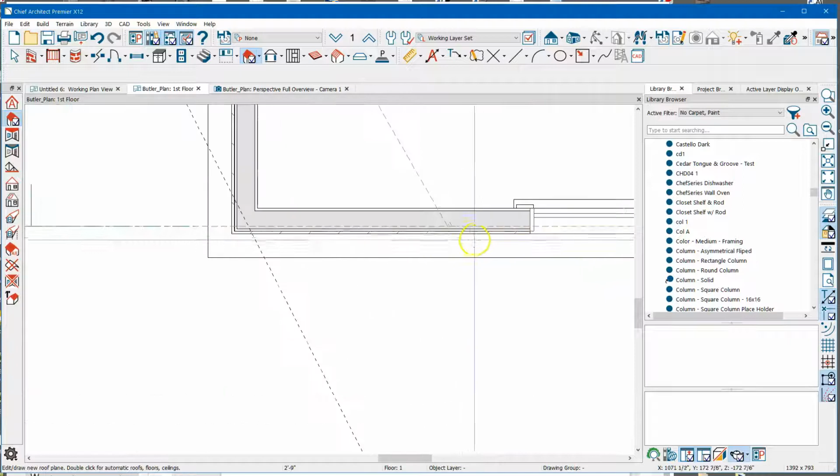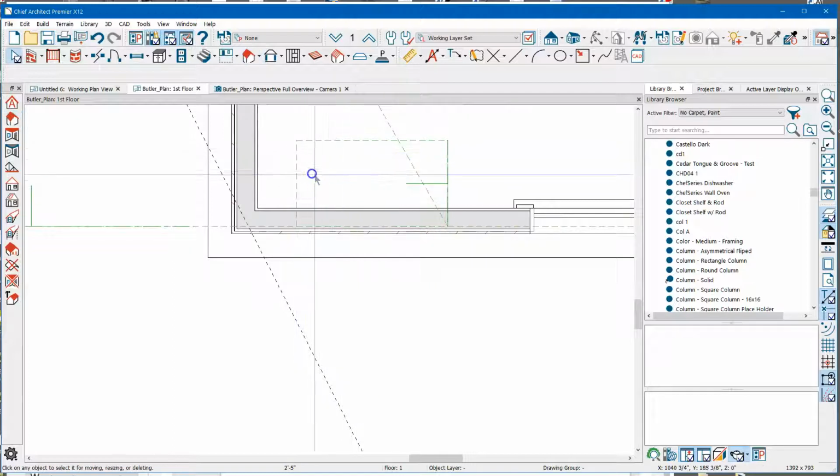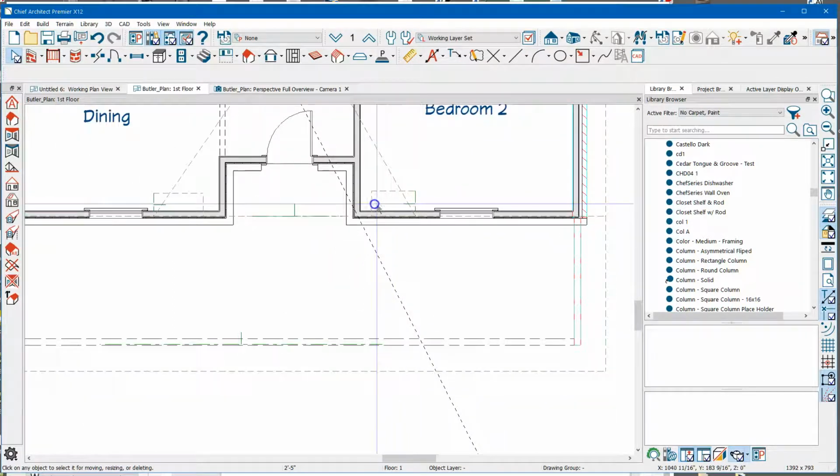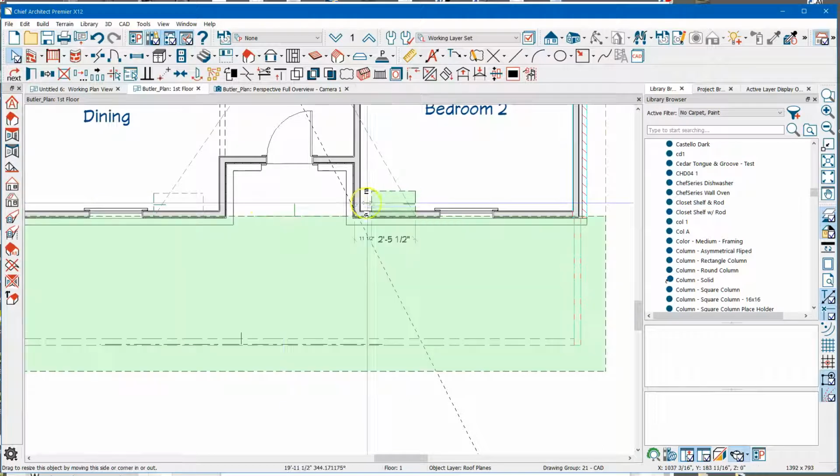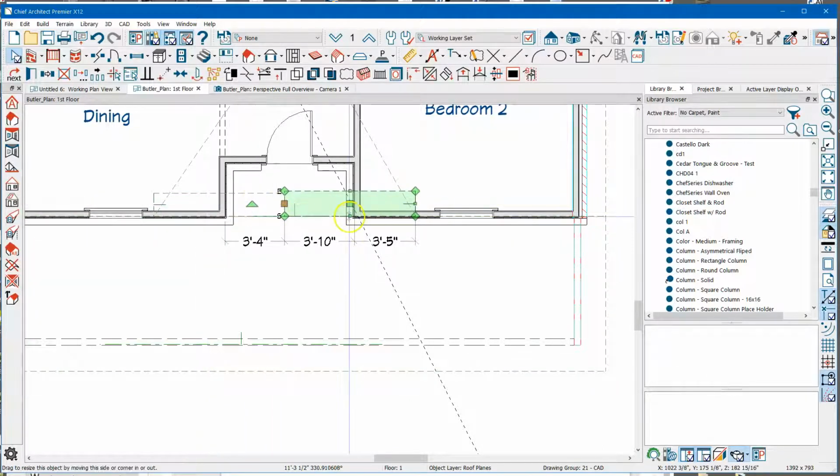And come over here and do the same thing on this side. Find that spot, draw the roof. And then I'm going to join these. I'm going to pull this out a little bit so there's some overhang.